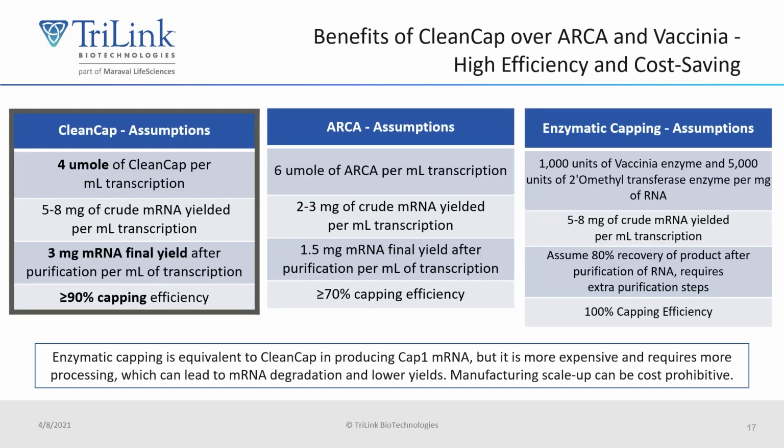Here we summarize the benefits of CleanCap that were discussed over the previous few slides. To highlight, you can use less CleanCap per mil of transcription compared to ARCA, but still obtain a higher yielding transcription as well as the higher capping efficiency, while minimizing the number of processing steps, therefore calendar time, compared to enzymatic capping.